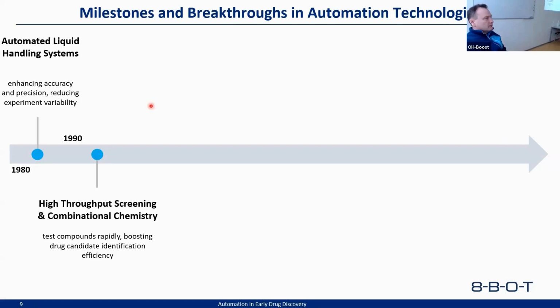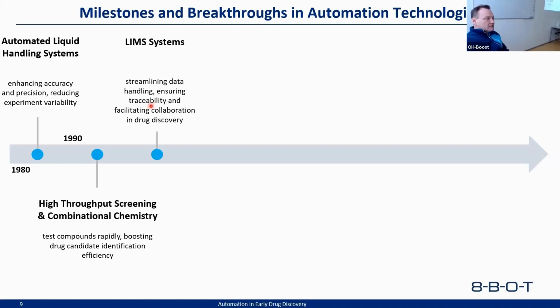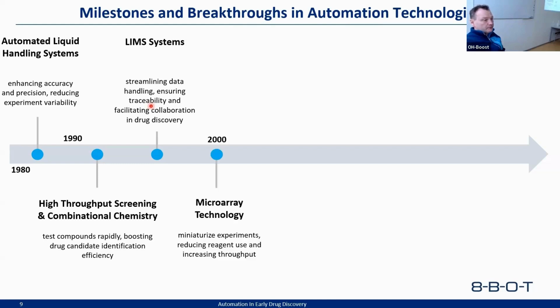Did not really work. It boosted up a lot of libraries. So there were libraries with a lot of compounds, but not really interesting compounds. LIMS systems came also in the late 90s, so electronic handling of data. So the more data you have, the more you have to handle it. Lab notebooks are nice and also widely used today everywhere you look. But if you have digital data, you have to collect it in another way, in the LIMS system or ELN system, depending on what you prefer.